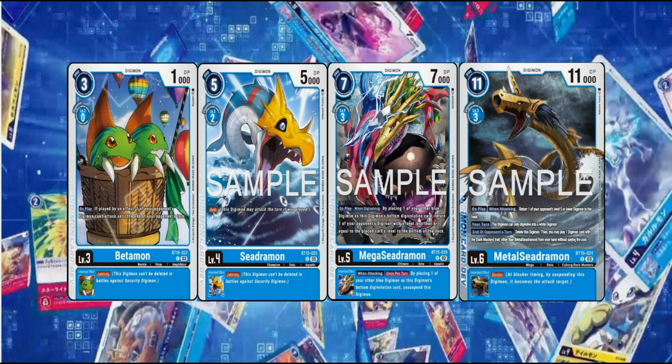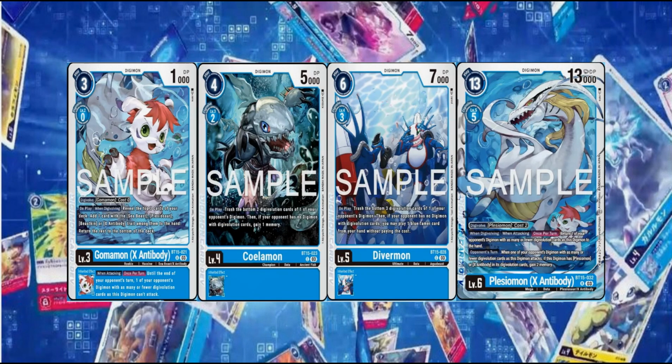End of opponent's turn, delete this Digimon, then you may play 1 Digimon card with Dark Master trait other than Metal Siegemon from your hand without paying the cost. Inheritable, blocker. Again, just mainly support for Apocalypse, the Dark Master's deck. But yeah. All right, moving on to the last of the blues. We have, I'm just going to call them the Stragglers.